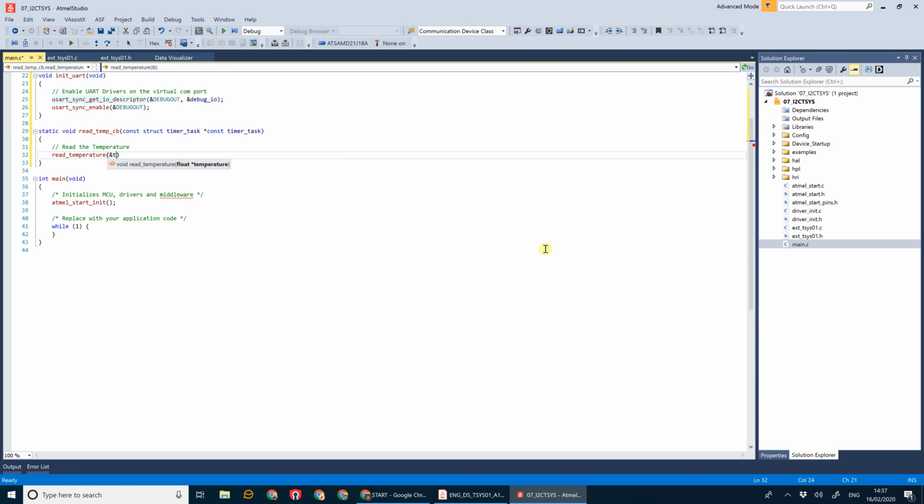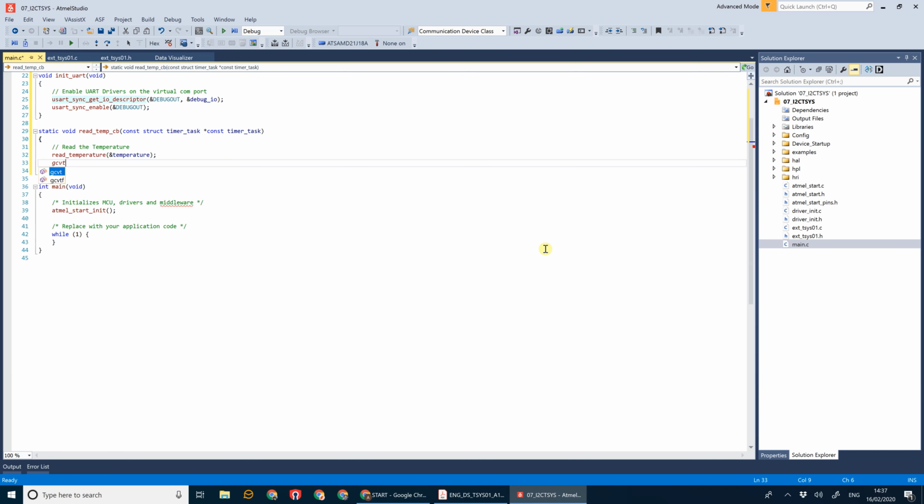And we're going to save the value into our temperature float that we just created. And we're going to convert that float value into a string. So GCVT, which is an stdio function for converting floats to strings. So we'll convert temperature with 5 digits, and we're going to save that to our buffer object.